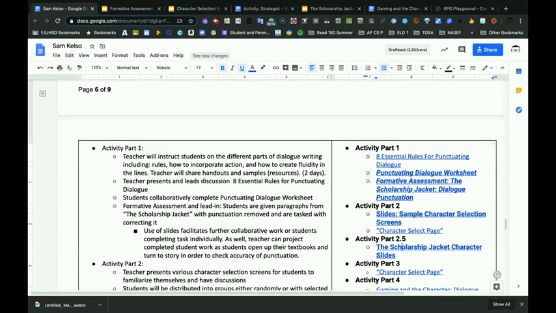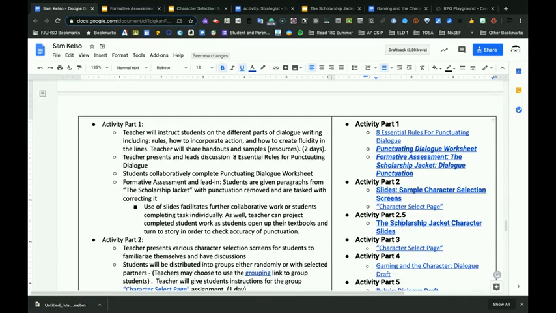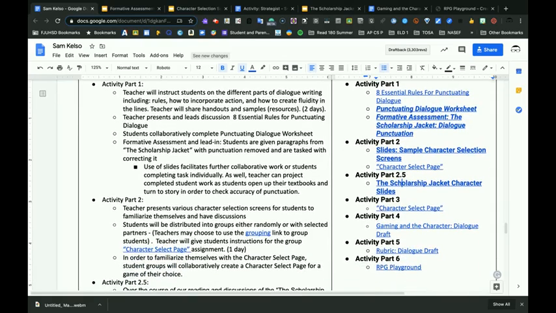punctuation in terms of dialogue and exploring how writers use punctuation in order to convey dialogue, looking at characters in terms of external and internal evidence of internal motivations and internal characteristics, fleshing out their own dialogue that students will create between two characters from a story that they have read, and then fleshing that out again into building kind of a RPG playground game that the students built.